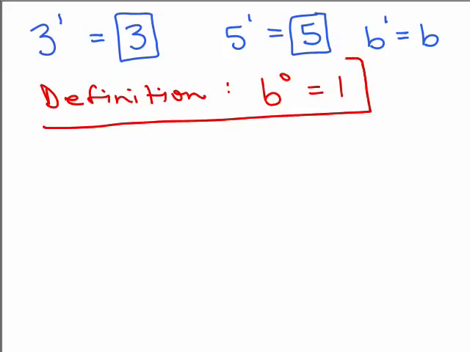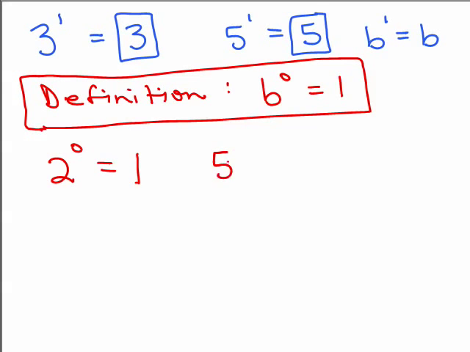Why this makes sense will be made clear later after you understand some more difficult concepts, but for now, what is 2 to the 0 power? What does that equal? You got it: 1. What is 5 to the 0 power? It's also 1. What's 139 to the 0 power? It's 1. It really doesn't matter what the number is, what the base is. If it's to the 0 power, the answer is 1.